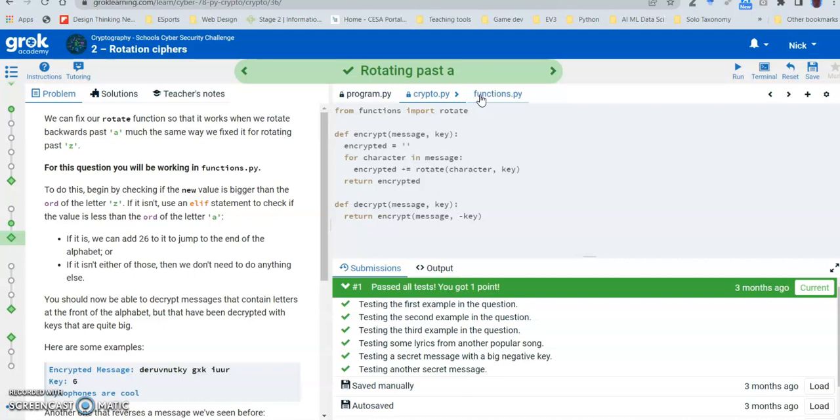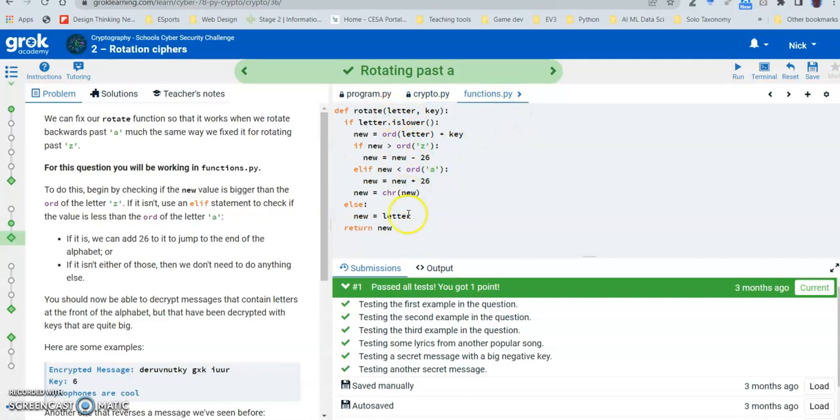Remember, I have said many times that one of the fundamental skills in this is being able to read code and figure out what it does. There's no good going through Grok when you do not understand what's actually happening. So you need to think, what's going on in here? If we look, it's talking about if letter is lower. Well, we're not dealing with letters anymore. That's saying if the letter is lowercase, that's not relevant here anymore. But there may be other things that are relevant.